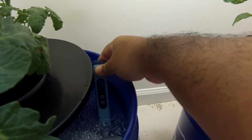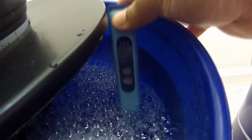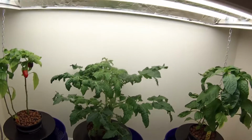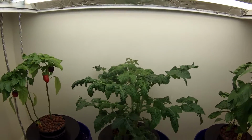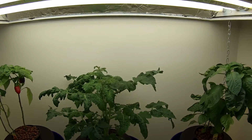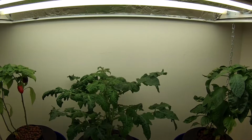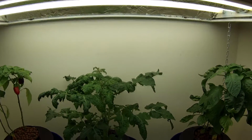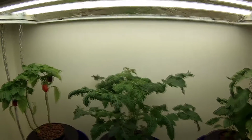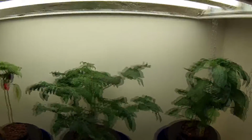And the tomato plant is sitting at 2240, 2440, somewhere around there, which is fine because it has a max ppm of 3200, which is where I want it to be at today. But since the pH is already sitting at 5.5, the minimum is fine. I'm gonna get my pH up maybe Monday. Today's Saturday, and maybe when the tomatoes start growing, I'll bump it up to closer to the 3200 mark. That way it gets all the nutrients that it needs.